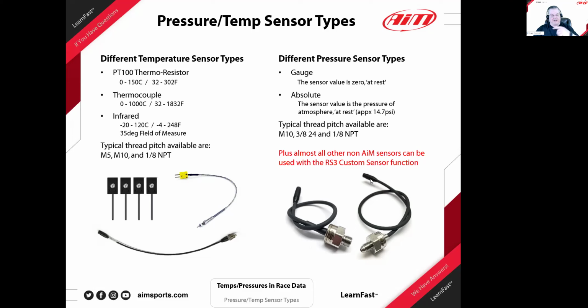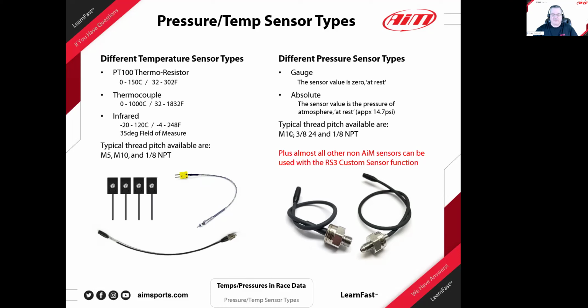And we're going to talk about one more thing in just a moment: making sure you get the right resolution. That's the other area where I see a lot of problems. I see people buying a 0 to 2000 psi sensor, what we would call a brake pressure sensor, and then using it in an oil pressure situation where they want to see accurate information in the 80 psi range, and yet it's in a very small window of the sensor. So we're going to talk about sensor resolution in just a moment.